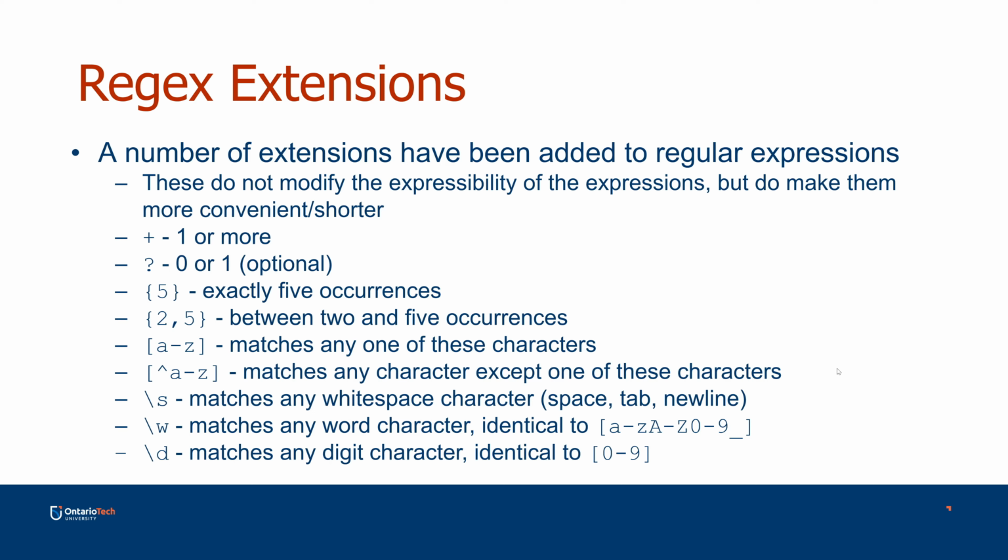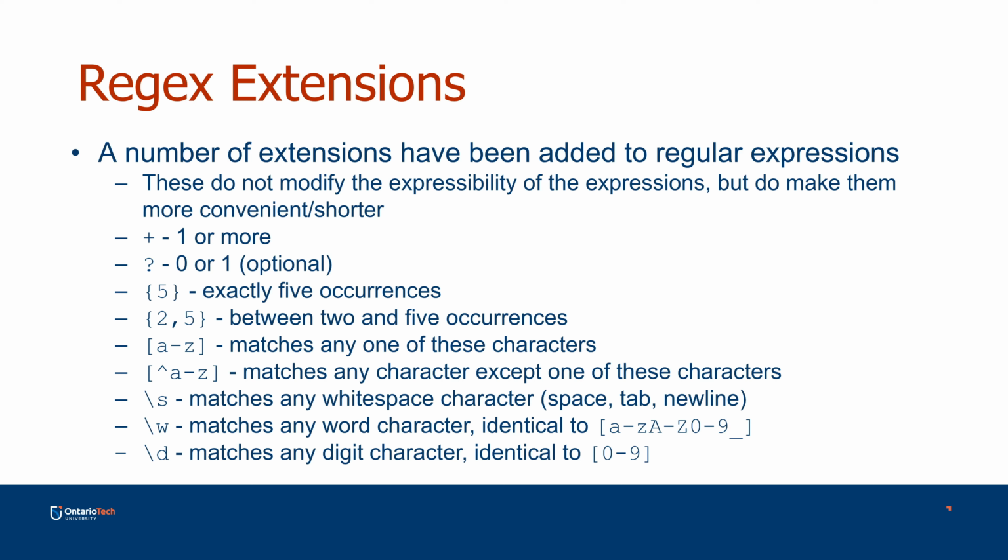So we have some extension symbols that actually make this a lot easier to do so that they don't end up being really, really, really long. Longer regular expressions are probably going to be more intimidating. So one thing that we can have is another closure, the plus operator, and the plus operator means 1 or more. So just like we used with the A, we had A star. Instead of doing that, if we use the regular expression extensions, we can just use A plus. A plus means 1 or more A's.